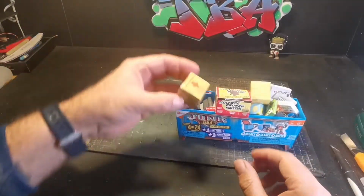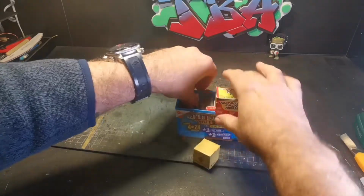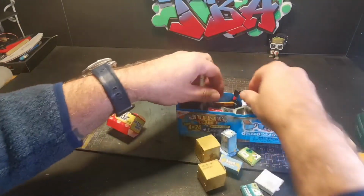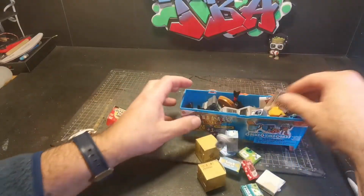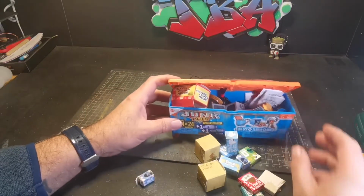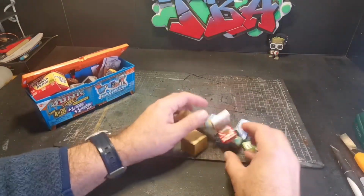I almost forgot the presents. What I'm using for the presents is basically from these junk boxes, you get little boxes and cartons of stuff, and I'm just going to throw them into the trailer. My thinking was Freddy's evil, and these would be evil presents to get for Christmas.